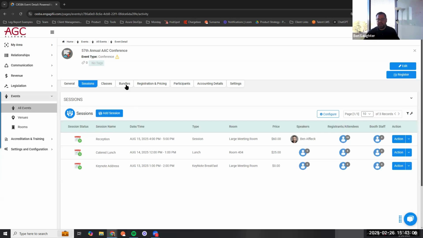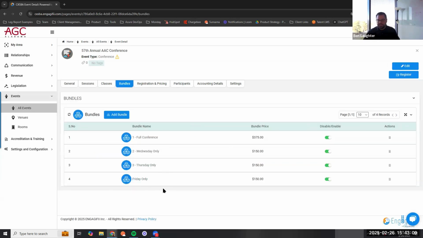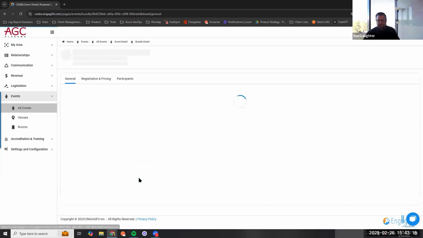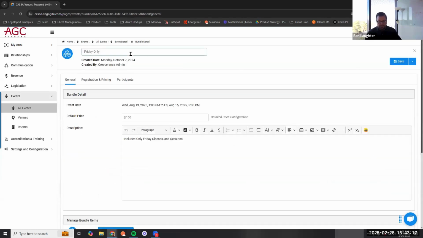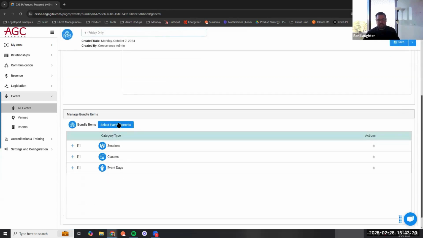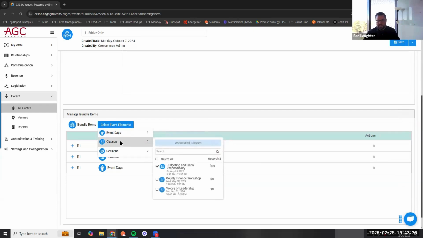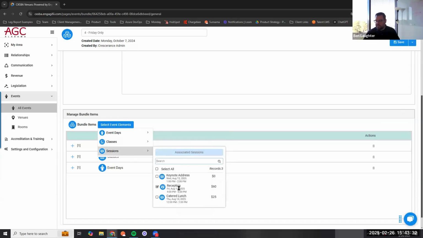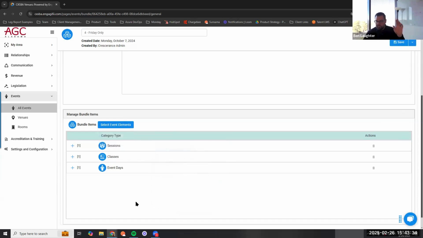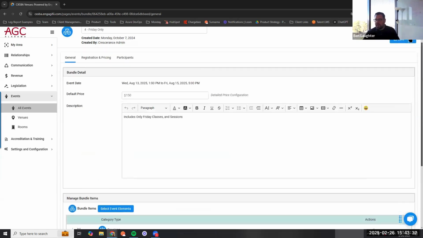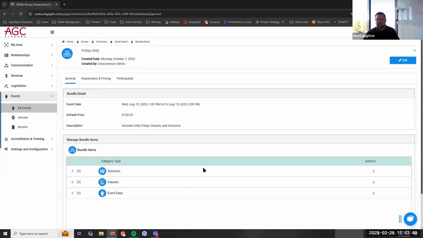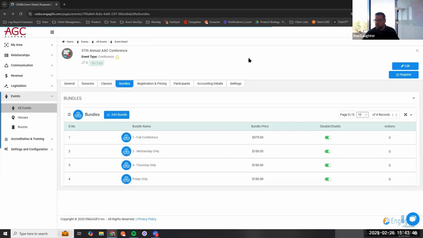So you might arrange things to where, like I have here, date-based. I forgot to label Friday properly. You might also just, you know what, I'll do it real fast just so you can see how this is built. This is number 4. You're saying here that of all the elements that comprise this event, I only want to put Friday in. I only want to put the classes that are in Friday, and I only want to put the Friday sessions in, right? So I've created a sandwich and a side and a drink of specifically those elements that now when someone registers for this particular event, they can choose between Happy Meals, right? They can choose between bundles.